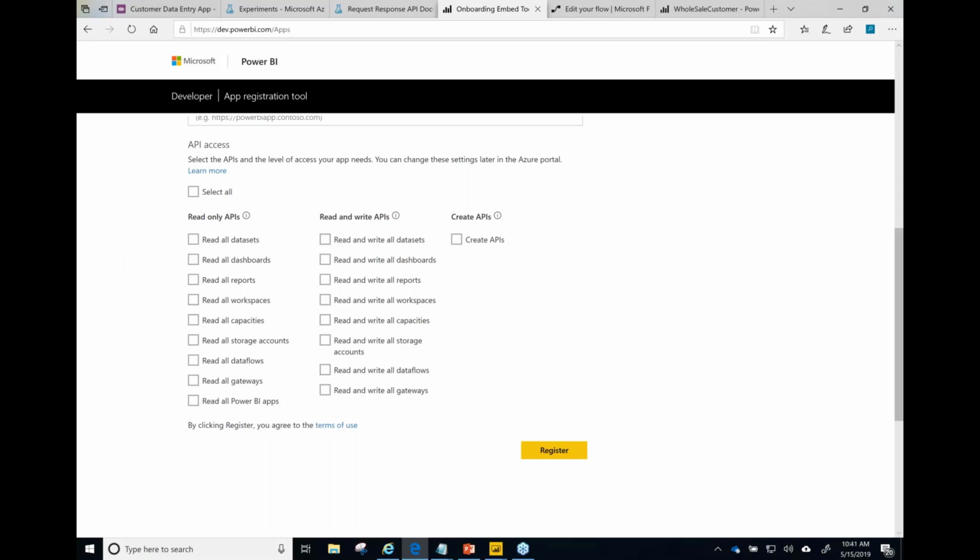Essentially, you need to allow different components to push data into it. If you don't do this, you won't have the ability in Flow to go and automatically push data into this API-enabled data set. So once you have this registered, then forever going forward, you can build new Power BI reports and allow different tools like Flow or Logic Apps or whatever to interact with it through API calls.